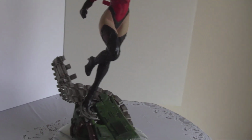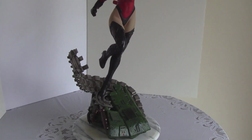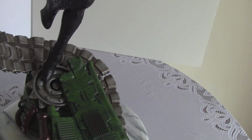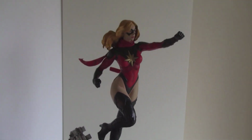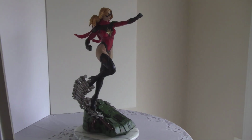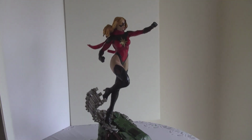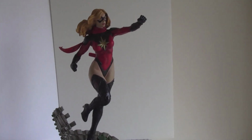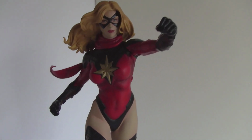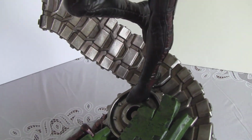Although I would have liked a little bit better, we'll get to an accessories part, but more details. But that's okay. Art direction, just a generic taking off in flight pose. So we'll give this a 9 out of 10. Although it's generic, it represents Miss Marvel well enough that there's nothing wrong with this.